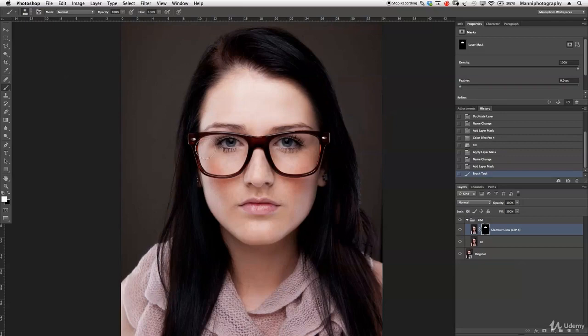Okay, we're going to draw it in here, and I don't want to go over the eyes, just literally over the skin, nose, around her glasses, lips. Okay, and like I said earlier as well, this is no technique how to soften skin or how to get really soft and nice skin. You should do it differently. This is just for my portrait series and the way I wanted to do to get this certain look and style onto my portrait series.